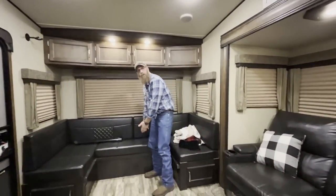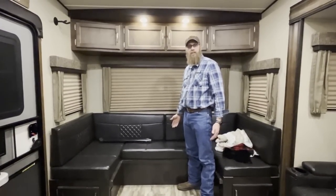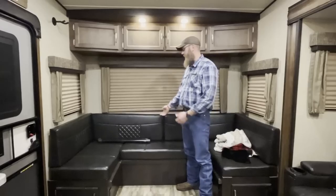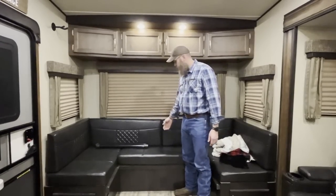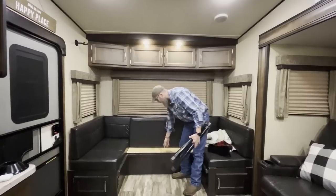But wait, there's more. Now I can get all of my storage back here. This is where we used to keep all the stuff that we rarely ever use because we couldn't get to it without taking the table out and taking the cushions out to get to the storage. Now you can get to the storage.